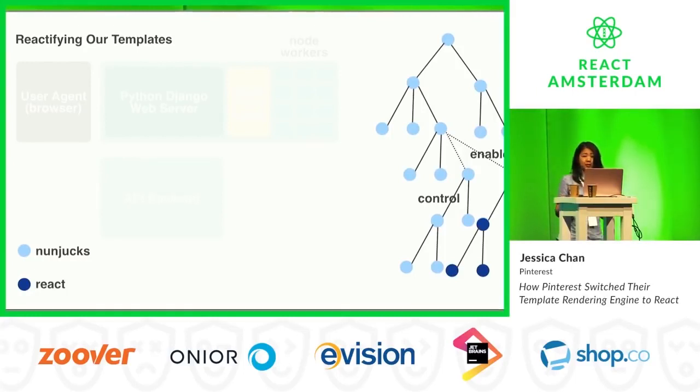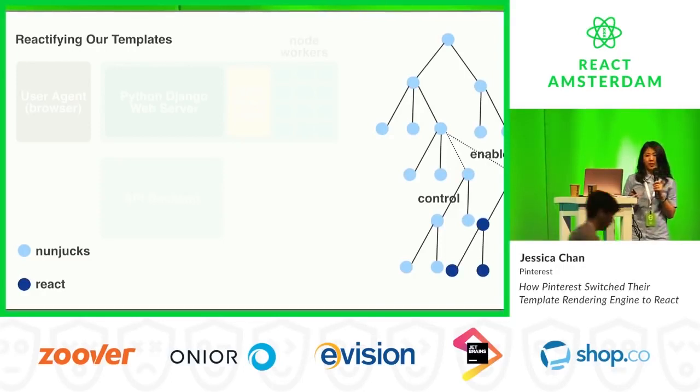A conscious decision that we made when coming up with this architecture is we've had cases where developers would come to us and say, hey, Mary is converting this subtree to React, but you know what? I own that node at the bottom, and I'm not ready to convert yet. I'm actually still doing some work. Can we just have the React tree call back to Nunjucks? And we had to think about that because, you know, that's a valid case. But we had to say no. Once you go React, we don't go back. So that really helped us. That decision, I think, really helped us move forward more quickly instead of having, you know, a few strides forward and a couple steps back.